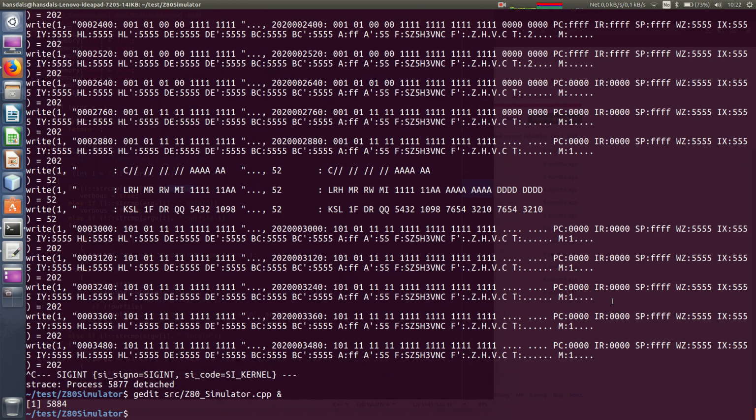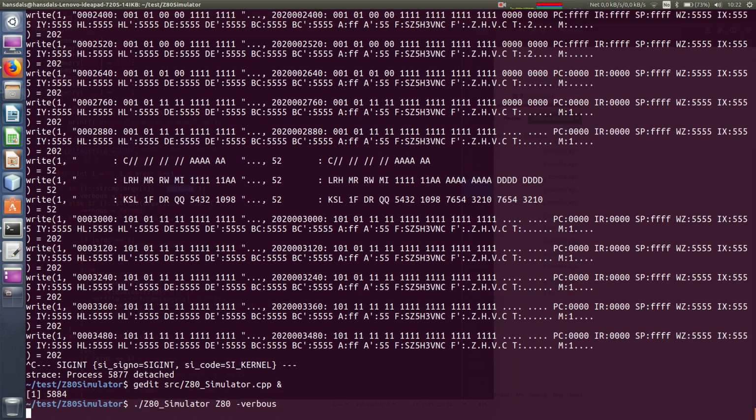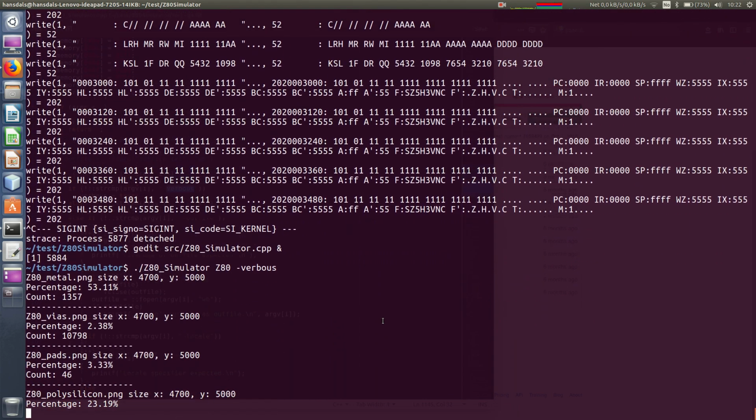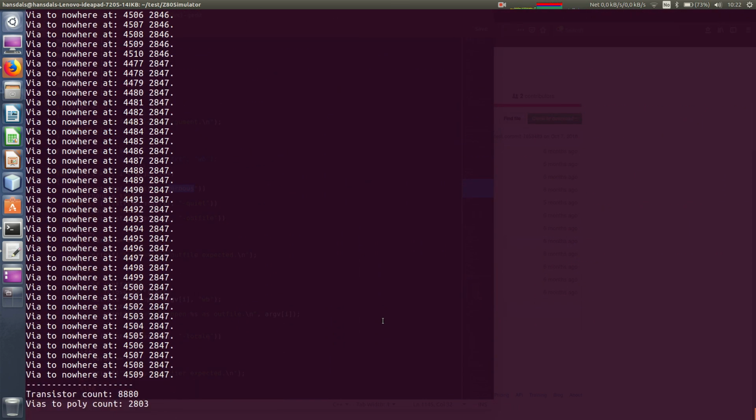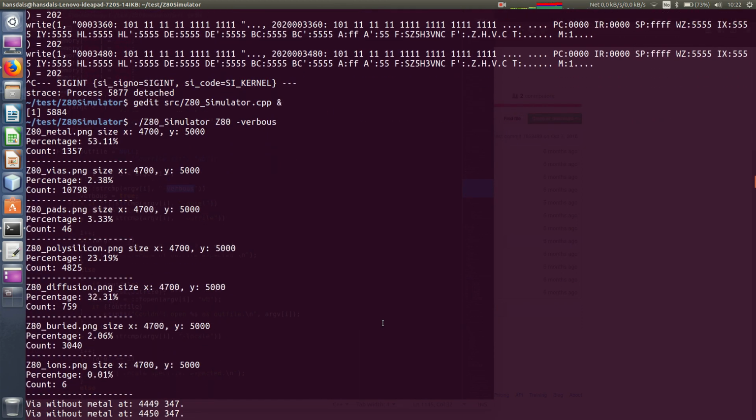Verbose. Look. Now it will start spamming though. Alright, so we see the metal is 53%, Z80V has 2.3, 3.3, now the final goes on.